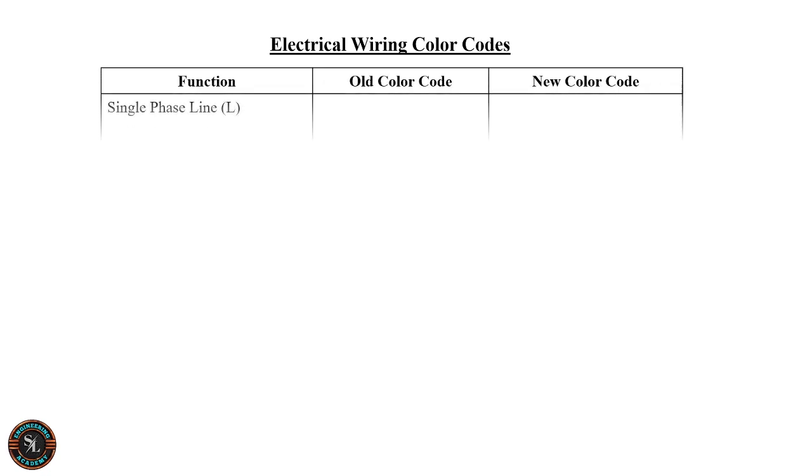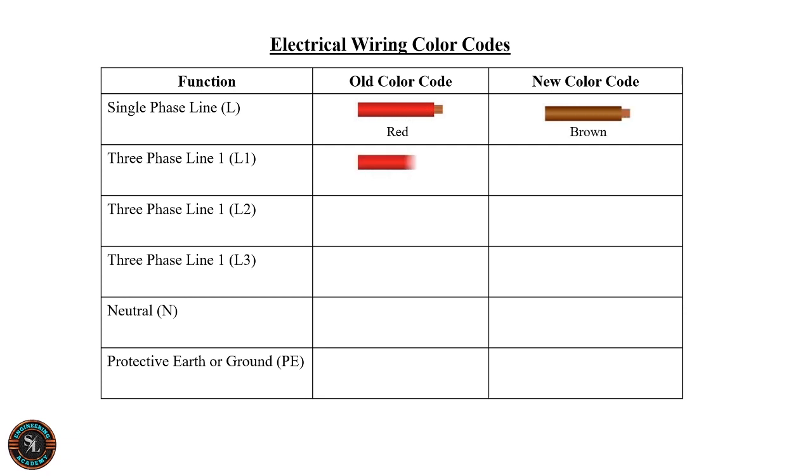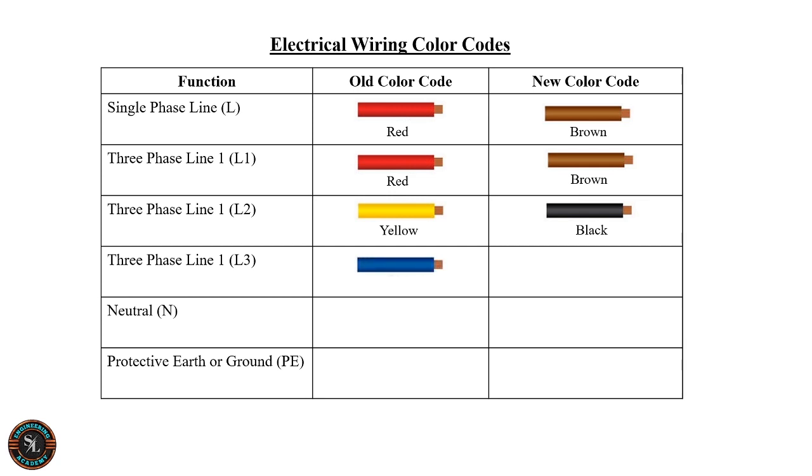Now most countries use this new color code. For single-phase line, the old color code is red and the new color code is brown. For three-phase, considering line 1, line 2, and line 3 respectively, the old color codes are red, yellow, and blue, and the new color codes are brown, black, and gray.